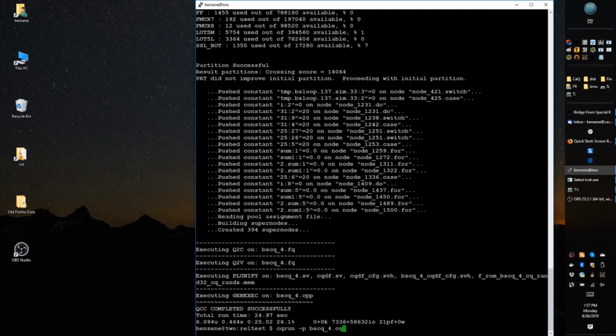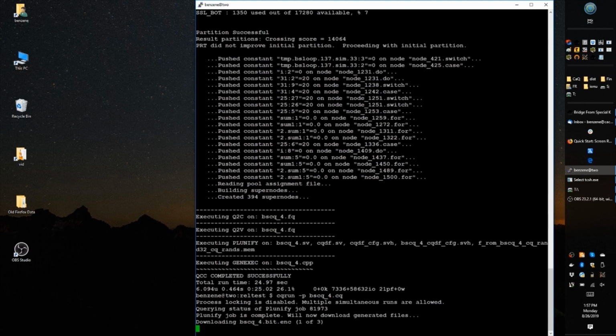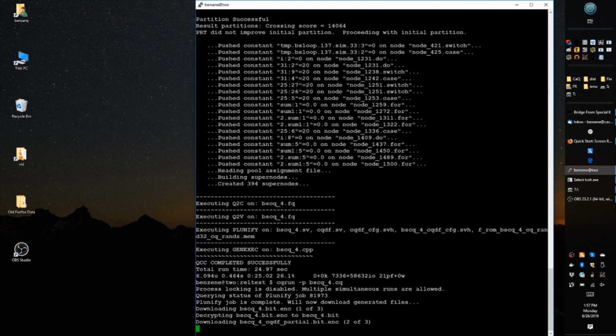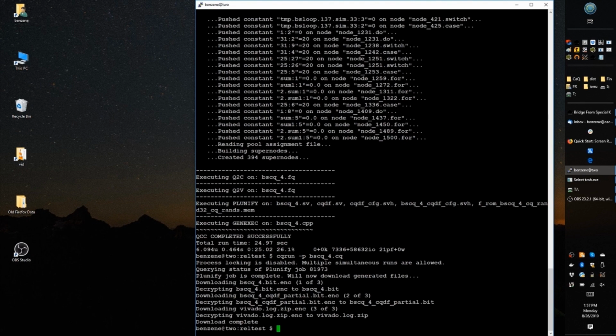So we're going to do that right now, and with this we'll download the finished bitstream from Plunify. It's checking the status, it's complete, and now it's downloading the bit file, and then it downloads some other items here.